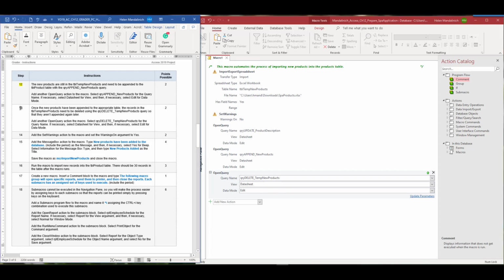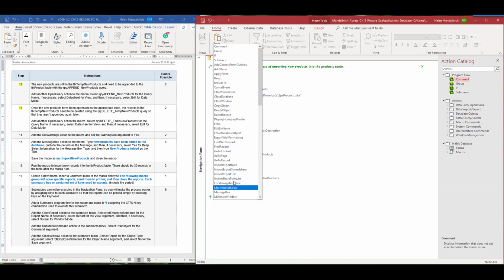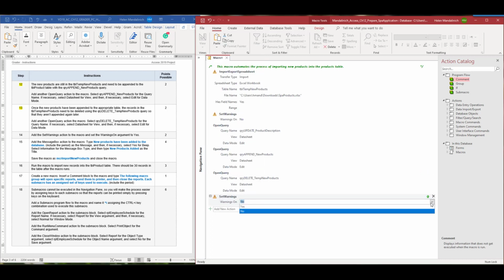So we're done with 13. Save. We're going to then change the set warnings action to yes at the end, so that gets turned back on in the system.